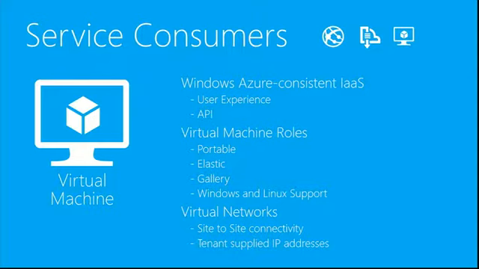The gallery in this case isn't published by Microsoft, it's published out of Virtual Machine Manager, so you have to configure that. And it does support Windows and Linux, so you can do both. And then also the virtual network stuff, so being able to do site-to-site VPNs between a service provider running Azure Pack and your own internal service. And using VMM's or Windows Server's network virtualization stack, you can actually bring your own IP addresses into that as well, run your own IPs on Azure Pack VMs, if your hoster has enabled that.